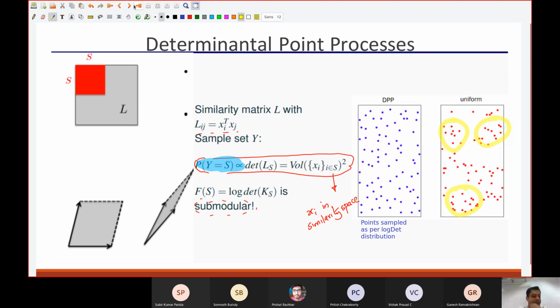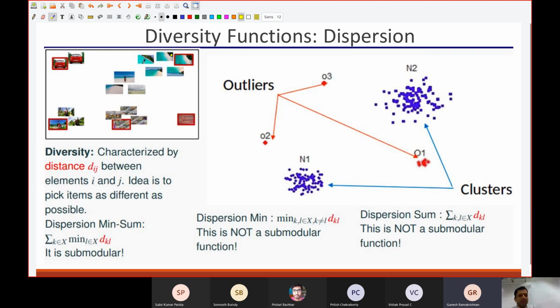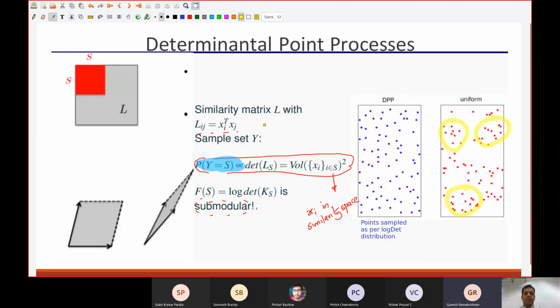Is this okay? Can I ask questions here? There are other diversity functions. Yeah, sorry. The first step itself, why can't we use any static features? It can be a name or something like that. So the features can be anything. Maybe we can also define the probability of selecting Y equals S as the volume of those x in that feature space. Why are we calculating the similarity score? What's the motivation of that?